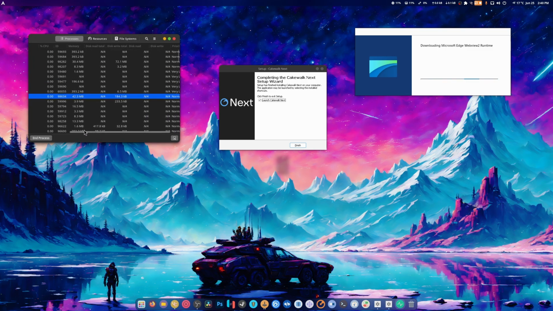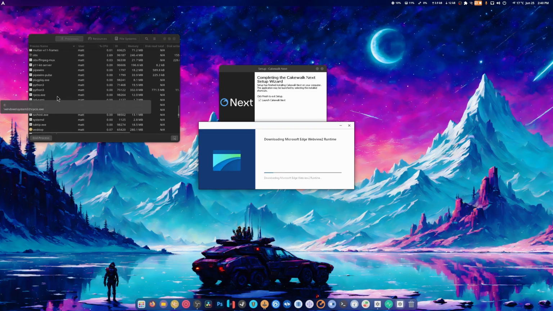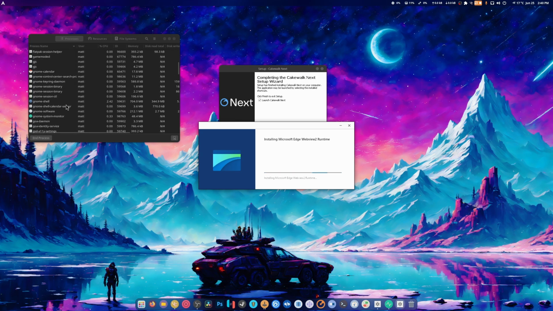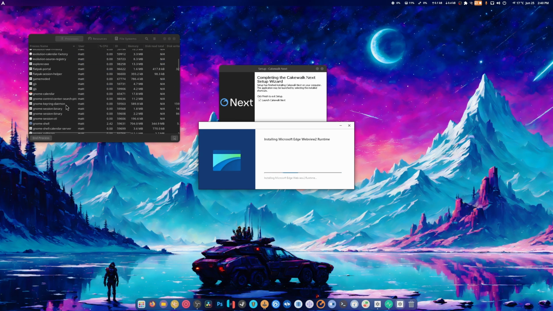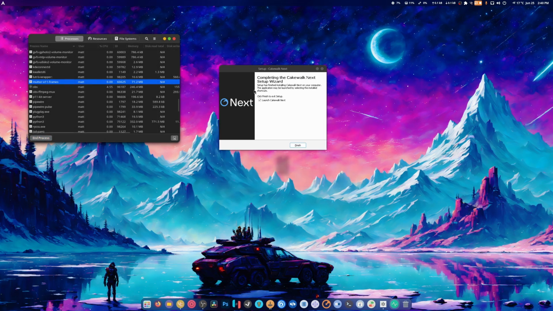So if we actually head over here and we go down, down, down, down. See, it says its download is done. It's waiting. And then this bar pops up. And it never finishes. And it's so annoying. Where is it in here? The last time I found it, it was in the M's, but I guess it's not there no more. Ah, there it is. So we can just kill this and it's gone.